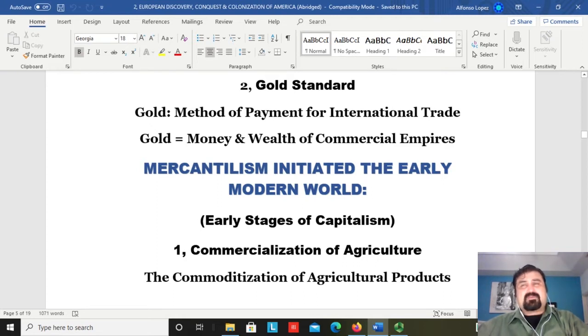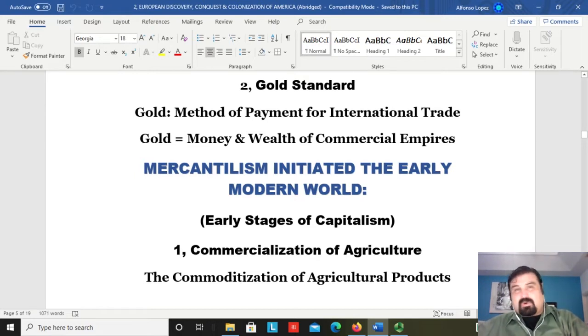So this is how merchants are going to engage in trade all over the regions in which there's commercial exchange. If you're trying to buy merchandise, you pay with gold. I mean, if you cannot bring merchandise and trade it for some other merchandise, that's no problem, because ultimately you can just buy it with gold. It will be accepted everywhere. Everybody will accept that you can trade merchandise for gold, because ultimately that's what merchants are seeking, gold.